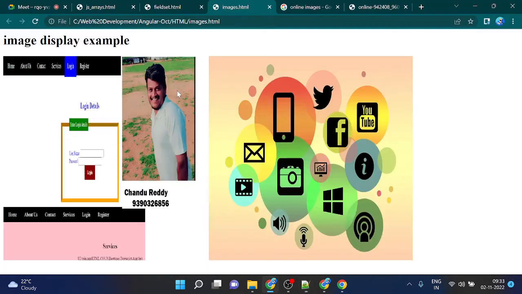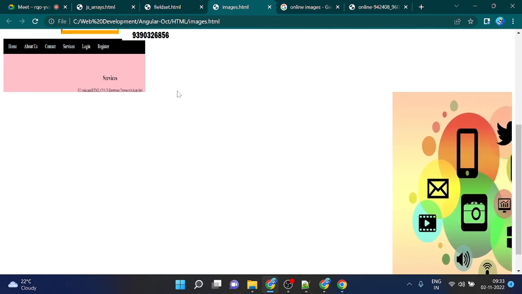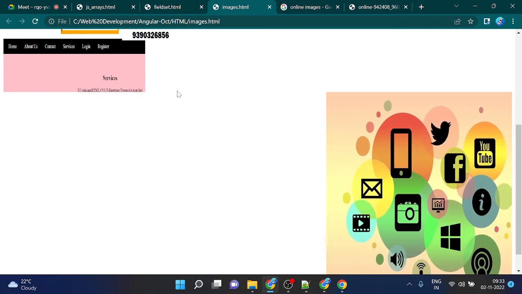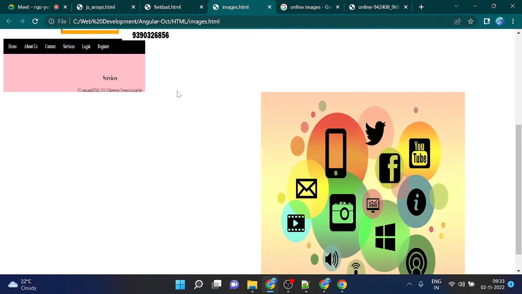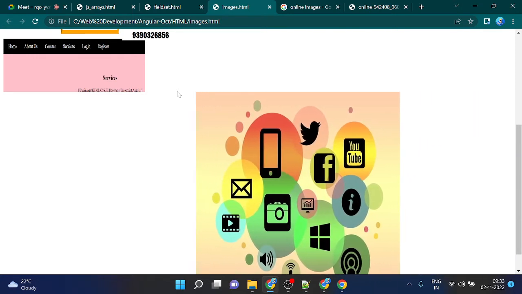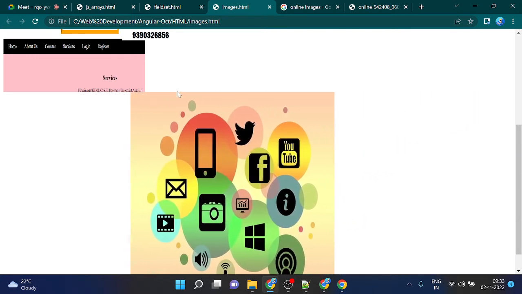It will keep on rotating from one place to another.